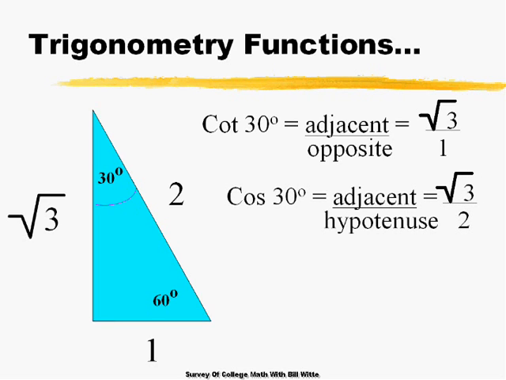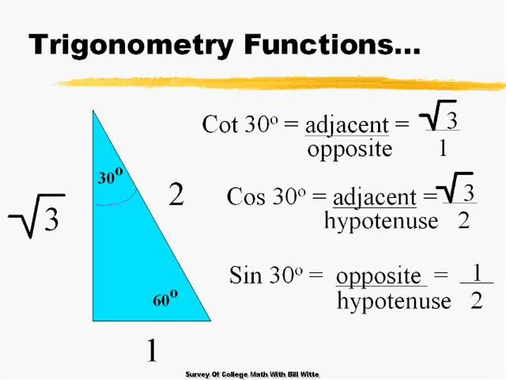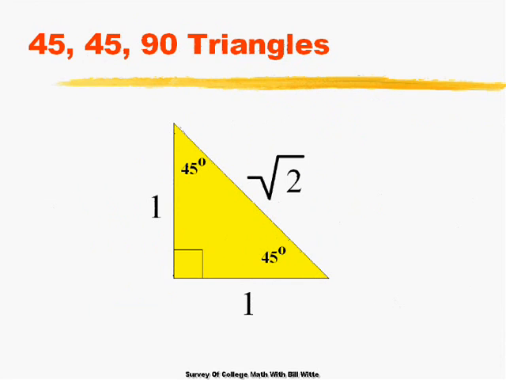The cosine of 30 is the adjacent over the opposite. No, over the hypotenuse, I'm sorry. You just have to look at the triangle and find what is the adjacent, what is the hypotenuse. You'll have to know what those words mean in relation to 30 degrees. How about the sine? The sine is opposite over hypotenuse, so in this case, the sine of 30 degrees will be 1 over 2. And I'll bet you if you put the sine of 30 into your calculator, you won't get 1 over 2. You'll get 0.5. Okay?